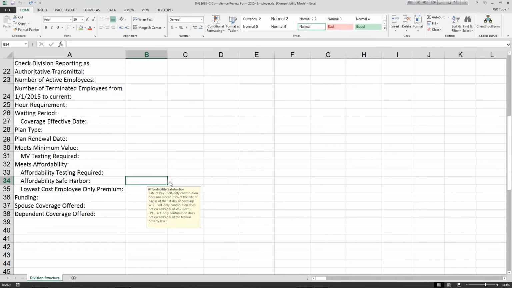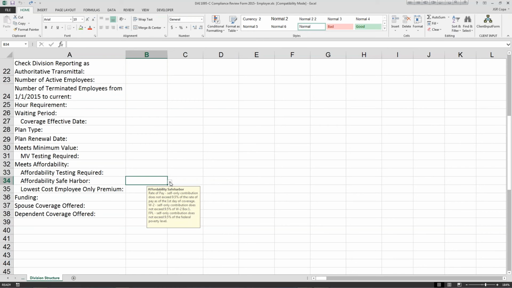Affordability safe harbor. This is to determine if your plan, or the contributions for the plan, are affordable. So you may use the rate of pay, which is the self-only contribution that does not exceed 9.5% of the rate of pay on the first day of coverage.